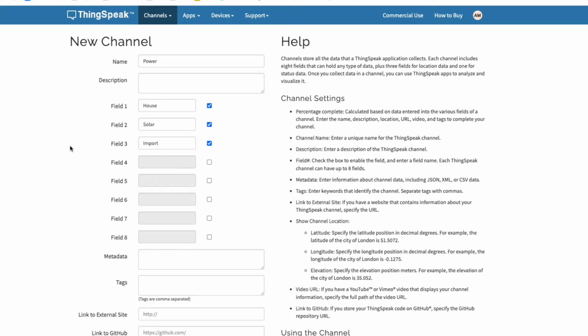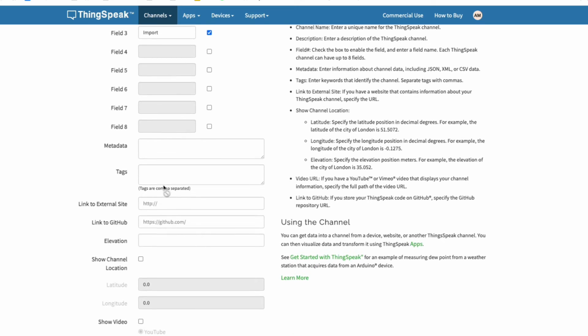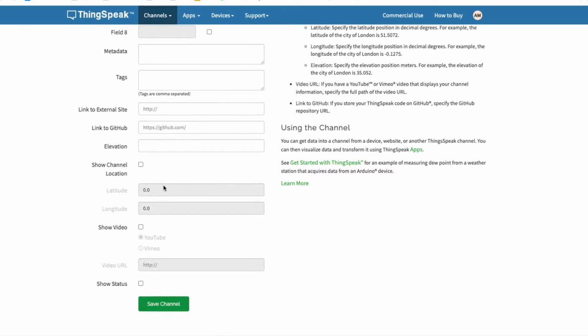And what I've done is I've put 1 clamp around the house main consumer unit, 1 around the solar consumer unit, and 1 on the incoming main supply. So I'll be able to measure how much energy is coming in, how much solar is coming in, and how much the house is actually using. So it helps to keep an eye on the data. Okay, sorry, energy. And then I'm just going to save it.